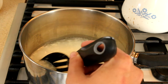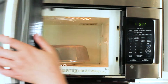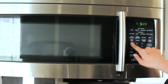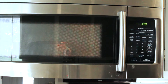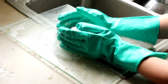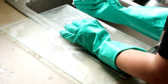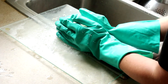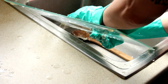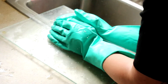That hack involves — you guessed it — a microwave. It might be cheating, but I don't care. I'm not a professional chef. Put your curd mass in a microwave safe bowl and microwave it for one minute. Then take it back to the cutting board and put on those heat resistant gloves because we are going to be manipulating it. The motion is very similar to bread — you're folding it in on itself. Continue doing this until it cools off enough that you can no longer mold it, and then repeat the microwave situation.